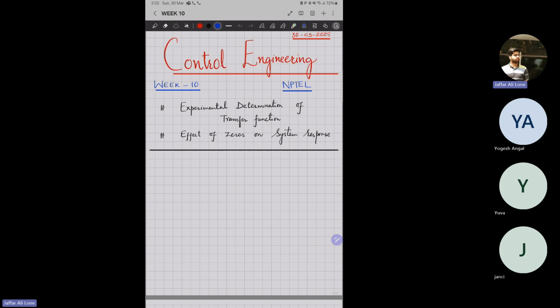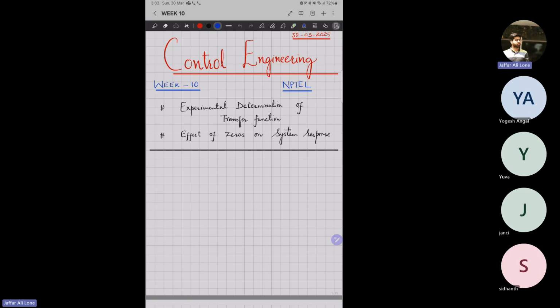So this week's assignment is relatively easier for you. There are two types of questions basically. Type one is that you're given a Bode plot and you're asked to find the transfer function, right? And there are different questions based on that. For example, you're given a transfer function in terms of some unknowns. When you are given a Bode plot, then you'll be asked, okay, find the transfer function. Then you can eventually find those unknowns as well.